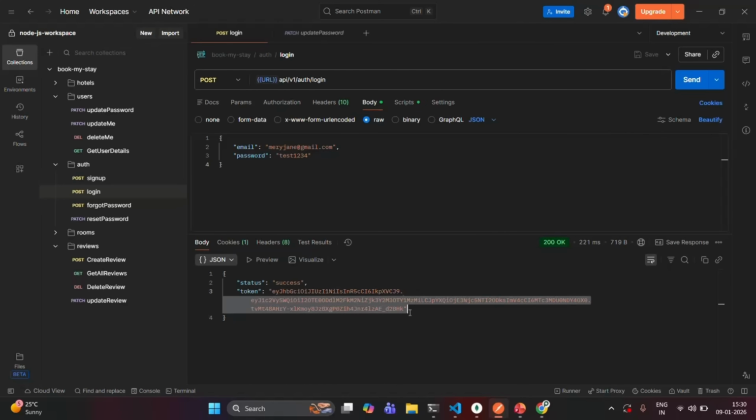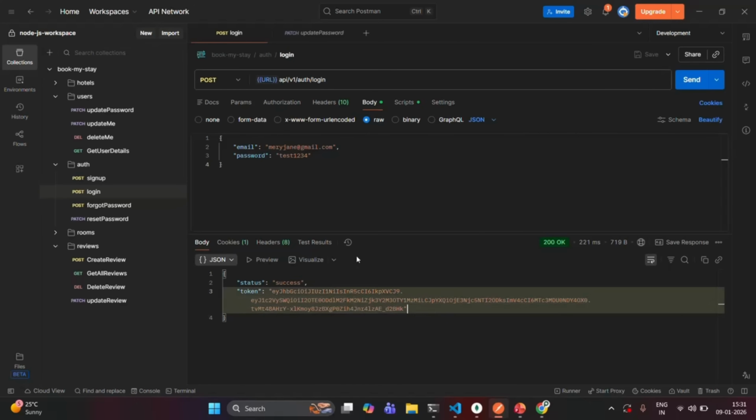In this way, we are not going to save any access token in the browser's local storage. So if a hacker makes a cross-site scripting attack, he will not find any access token stored in the browser's local storage. In this way, we are protecting this sensitive information, this access token, from being exposed to a hacker, by sending it in an HttpOnly cookie.